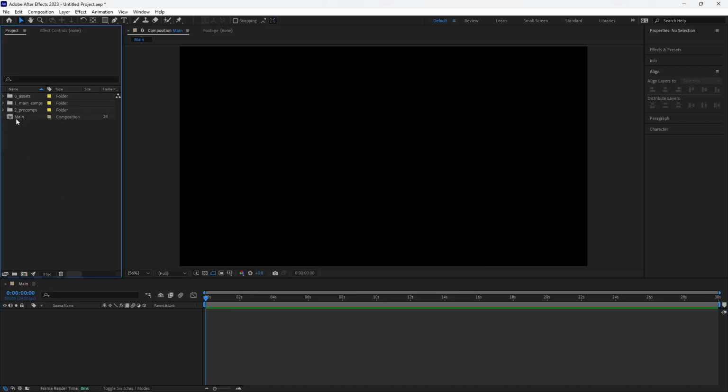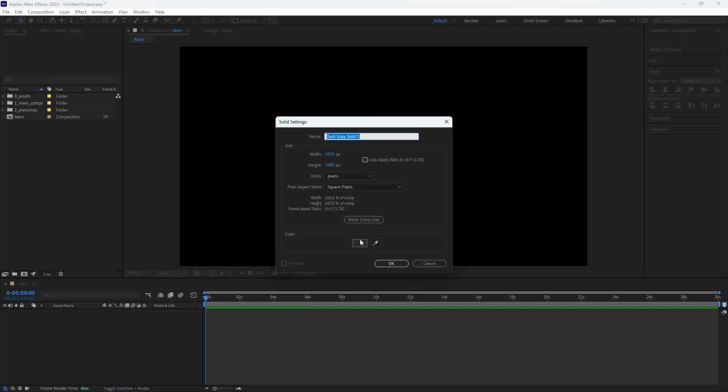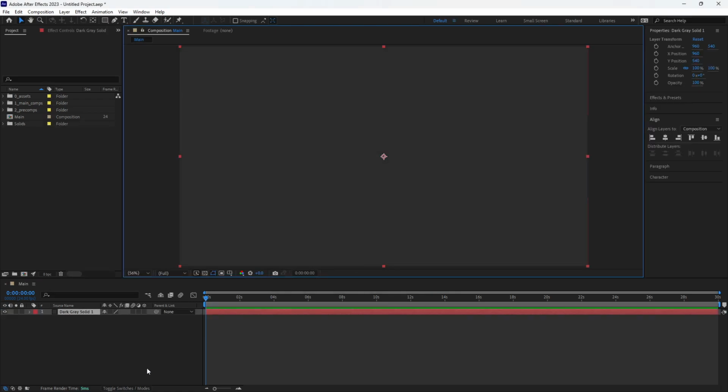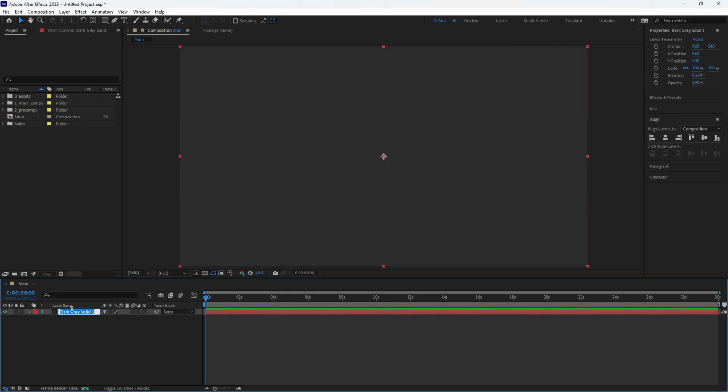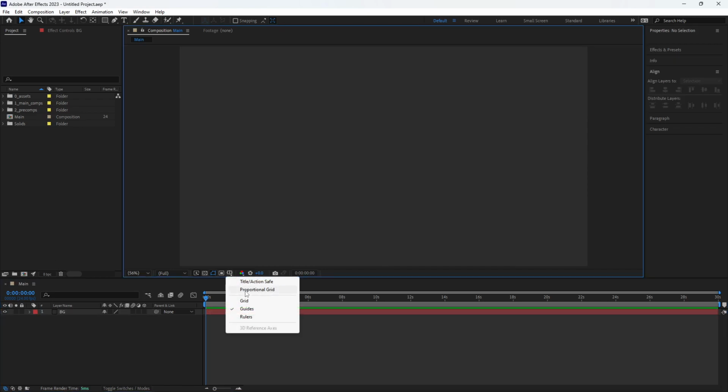So now we have a main comp, we have all this asset stuff, and maybe even in the main comp I can make a solid. So right click, new solid, and let's go with that. So that way I know I have a background. So I'm going to enter BG. And then I'll show real quick what I was talking about for the grid.